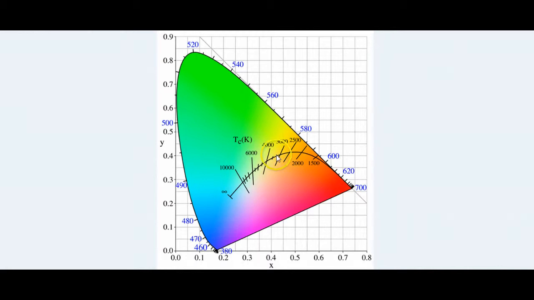But if you're looking to light a hallway or something like that, or you want to light an office where you're going to be concentrating more, you're going to need a little bit of a bluer light. Then you want to go for something in the higher Kelvin range of color temperature. So 4000 is a standard value when you want something that's more of a sterile light and a little bit more oriented towards concentrating versus relaxing.